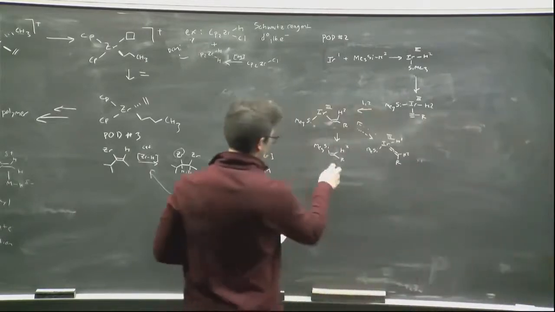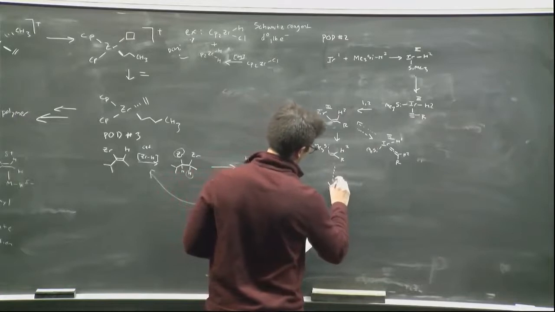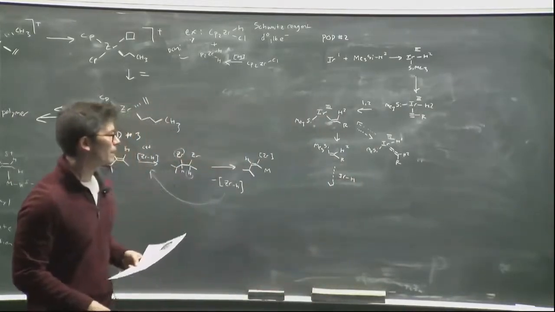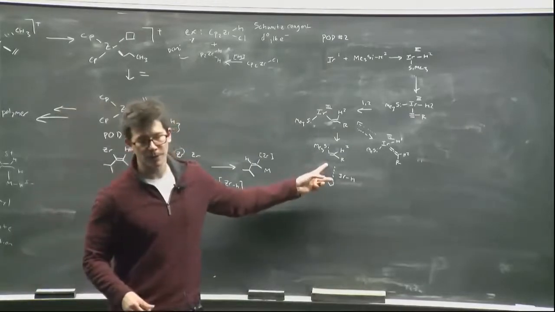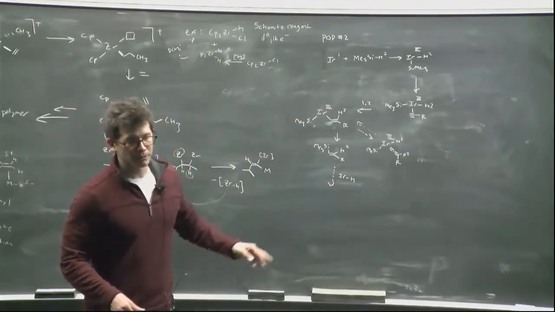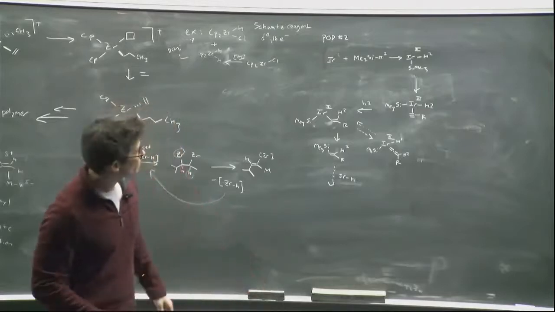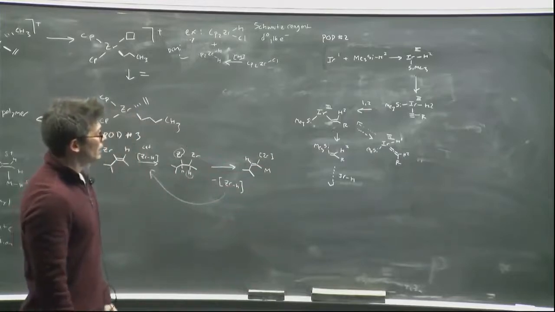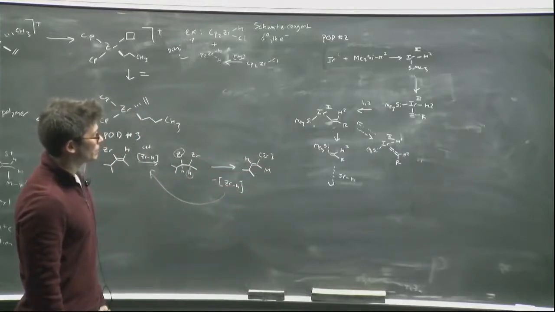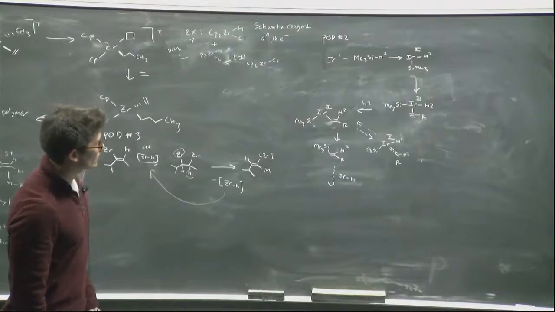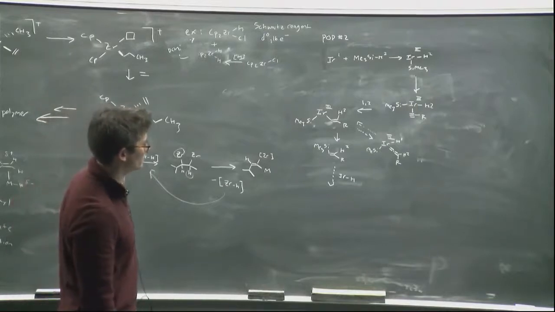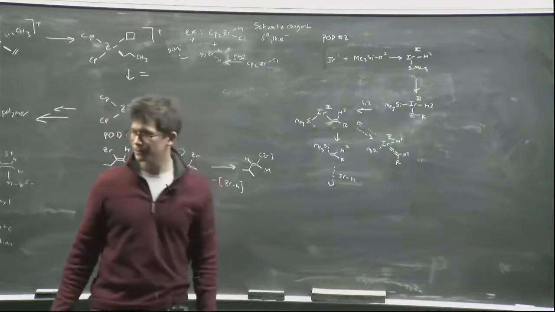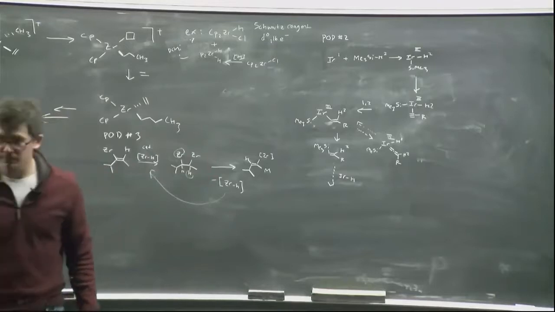So Tanner's saying, what about if this is a product, but then instead you get isomerized with another iridium hydride? I would say the problem here is that this is going to be the thermodynamic product, if you're relying on this to make a bis iridium complex. It's possible. Any other ideas?